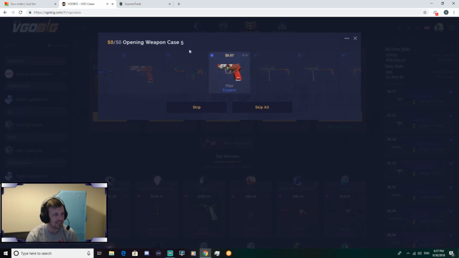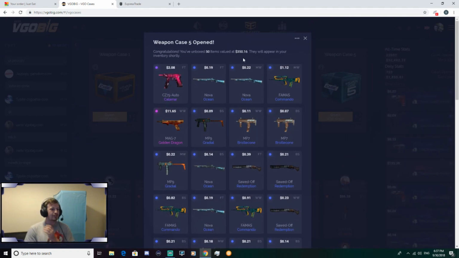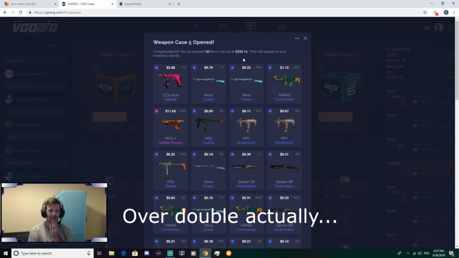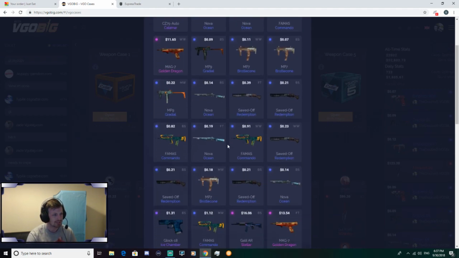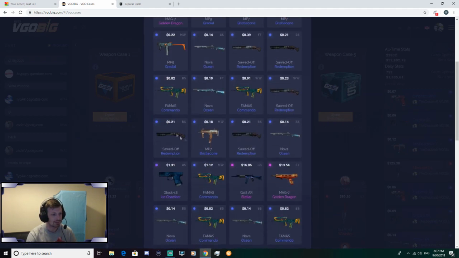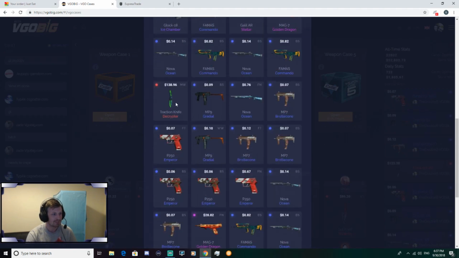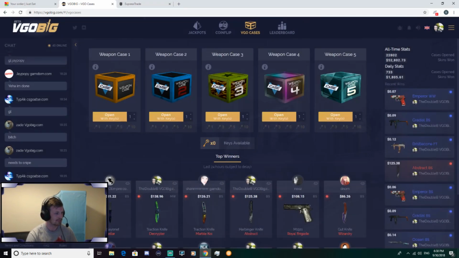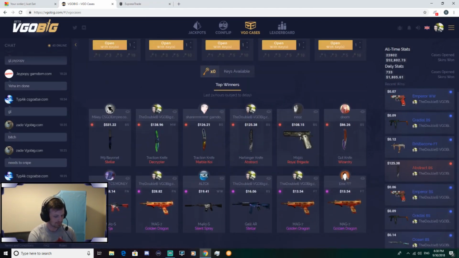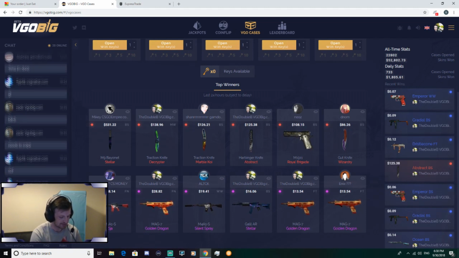So what have we come out with in the end? $350! We've doubled our money. Straight away doubled our money. That is incredible. So you can see we've done very well. We're going to pop it in the chat as well. Out of 50 cases. Poggers.